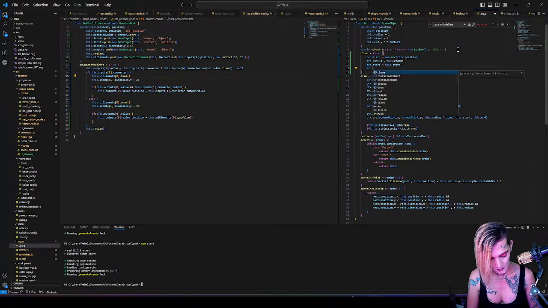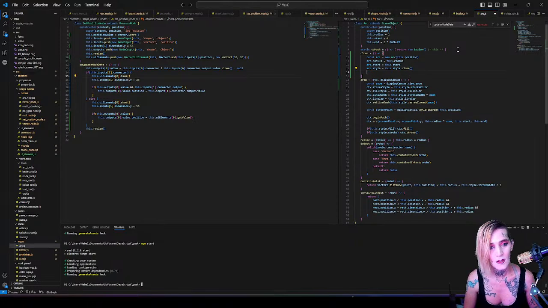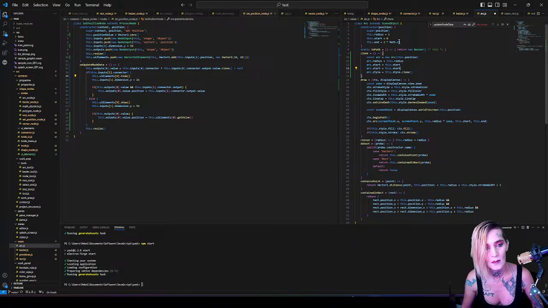Arc dot style is going to equal this. Dot clone. I don't want to set the object, and let's do it. That should be perfectly fine for that.